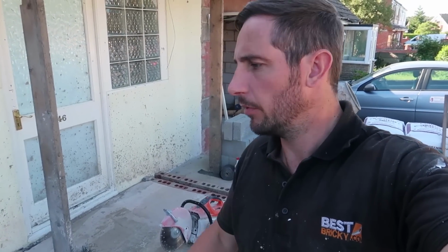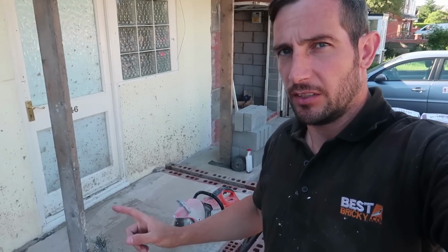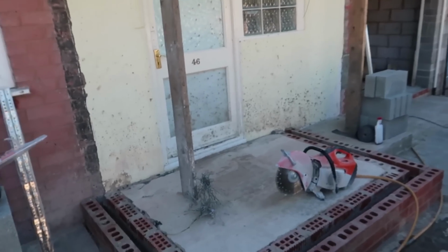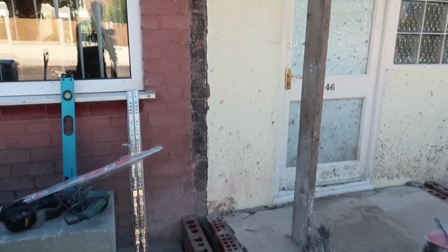We are back on Malt's job, going to sort out this porch. He's already poured the base, got some visqueen down, prepped all that, so that's already done. First things first, I'm just going to prepare these cavities.